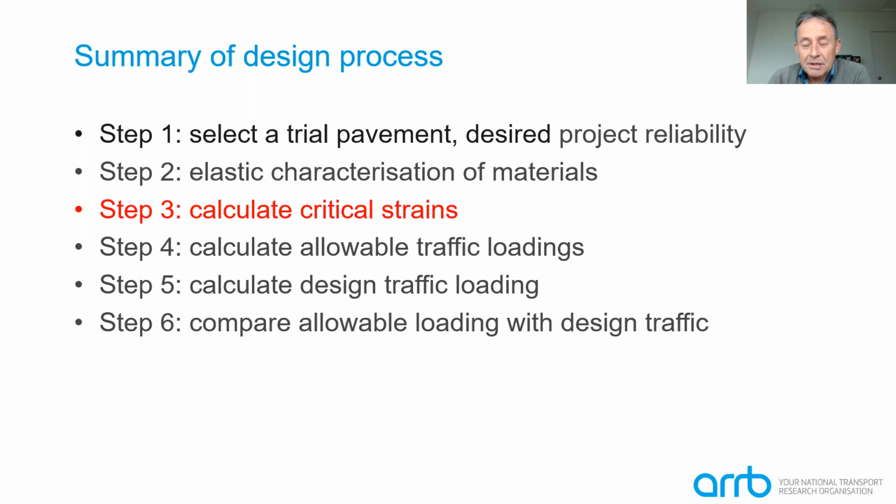For each of those pavement layers, you then need to do the elastic characterization of the materials, work out the design modulus of the pavement layers and the subgrade. And then you lead on to steps 3, 4, 5, and 6. And that's what I'm going to discuss now, these steps from this point onwards. We've covered steps 1 and 2 largely in previous weeks, how you undertake those steps. So what I'm going to concentrate on now is steps 3, 4, 5 and 6.